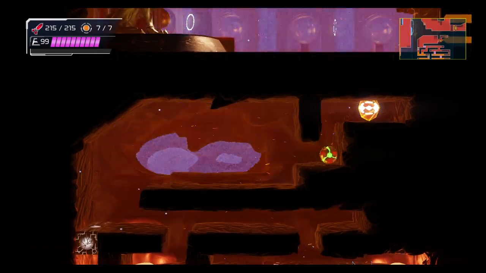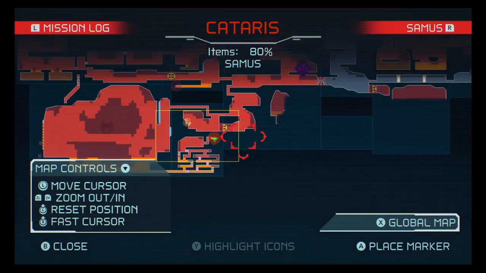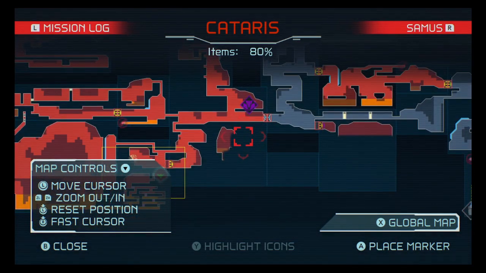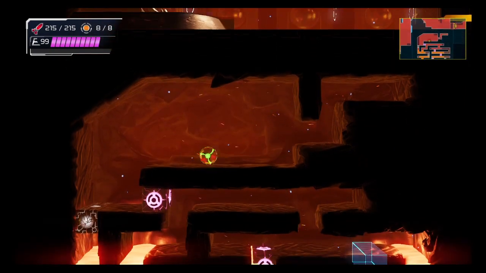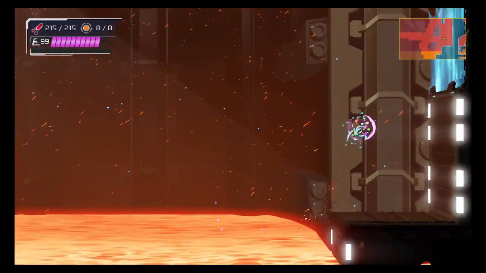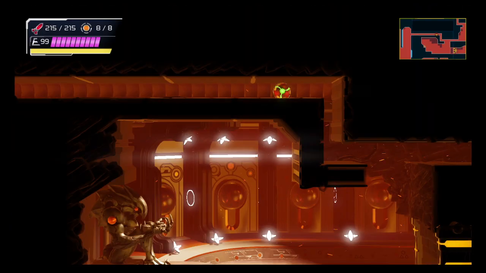And there we go. Wahoo. Now how do I get over there? Huh. And this other thing. Oh. Huh. And obviously I missed something somewhere, so keep looking around.